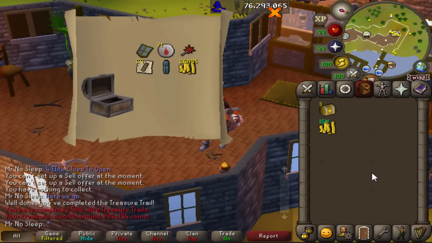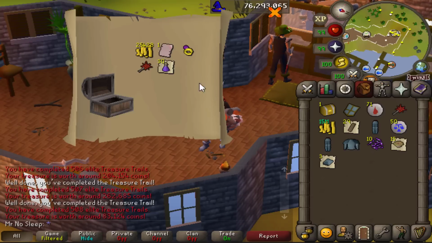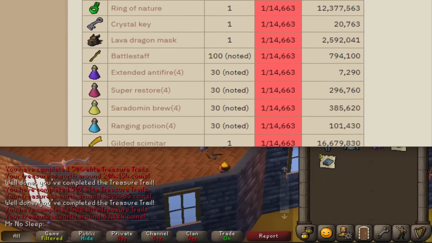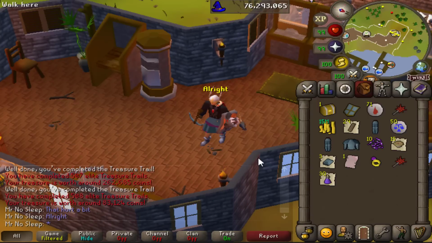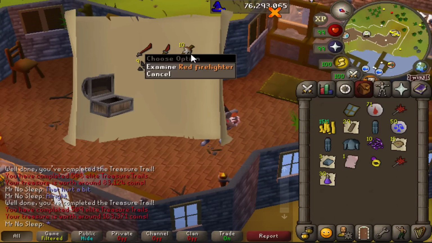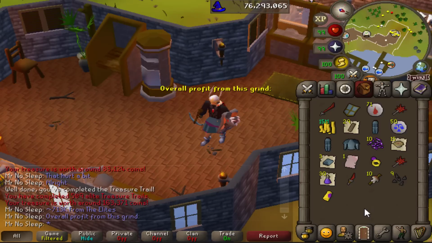The first one, 204k, following that 262k, and now unfortunately we hit the rare drop table, 30 extended anti-fires, which is 1 in 14,000. It's not quite third age, but that could have been a gilded scimitar. Same drop rate. That would have been 18 mil. Where's my 18 mil? Finishing up these elites here, 163k from the last one, 700k overall from the elites from this grind. Not the greatest result, but it's okay.